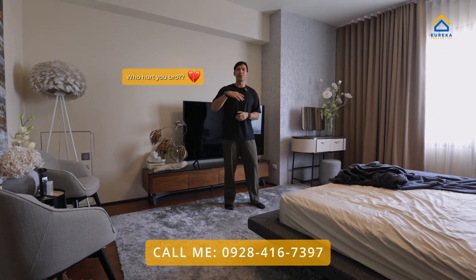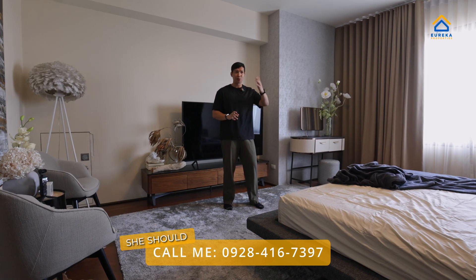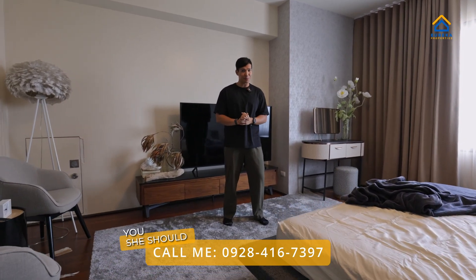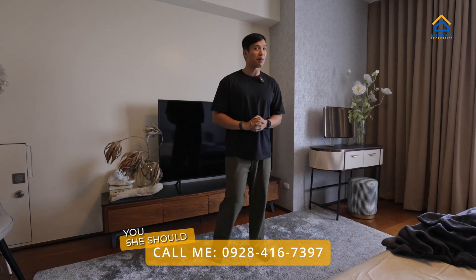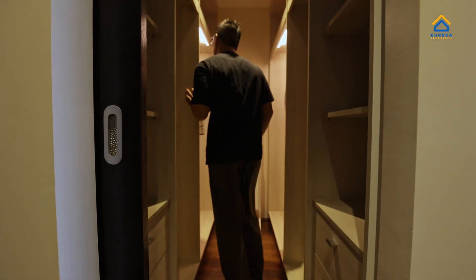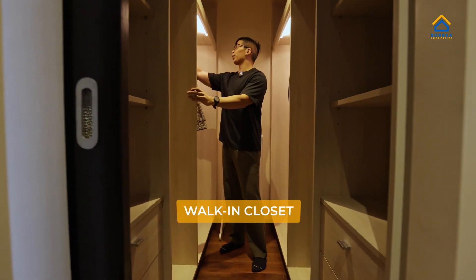As a single broker, it's important to eat well, take my rest, and have a good night's sleep — but it's also very important to be stylish. And this one bedroom comes with a cool place for that. One of the coolest things about this unit in Viridian is that it actually comes with a walk-in closet.